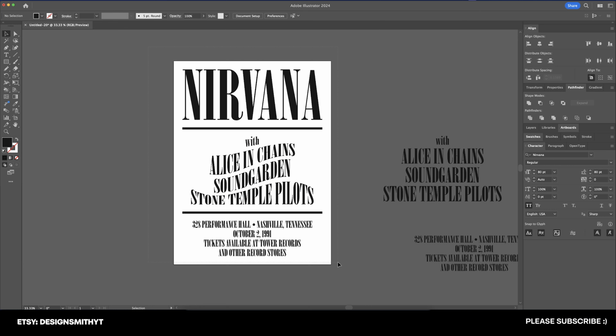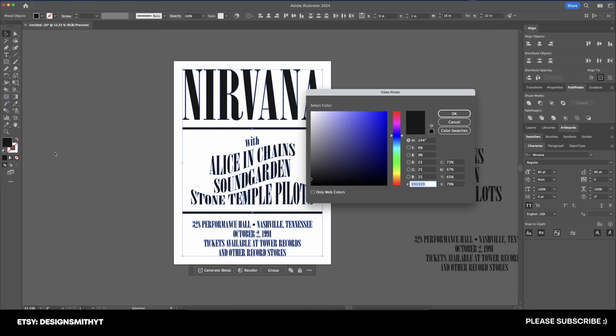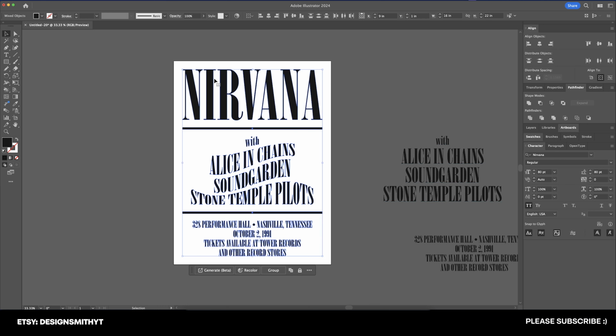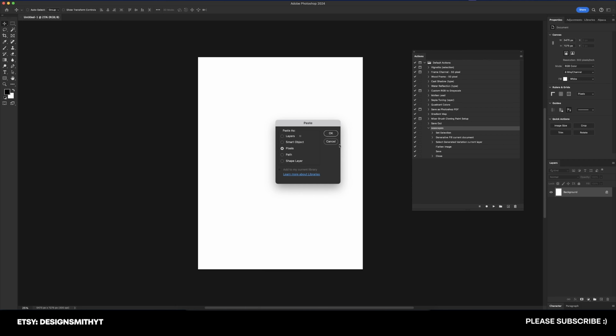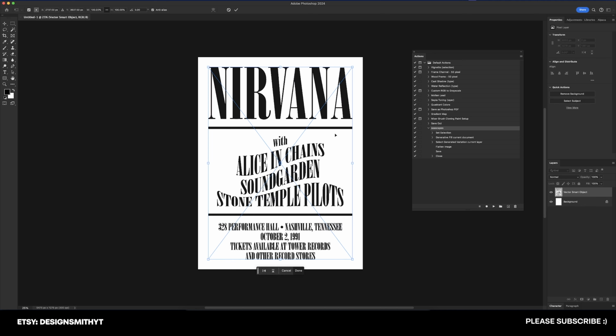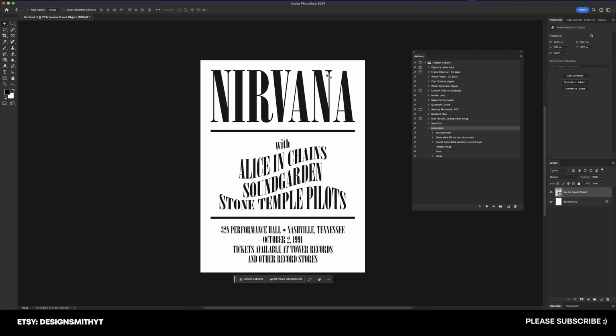All right, so now we're going to select everything, and let's make sure that we have everything in the same color. I'm going to raise that up to 10%. And now we'll just hit Copy, and we'll paste this right here as a smart object and hit OK. So now what I'm wanting to do is make it look like this text is underwater inside of a pool.